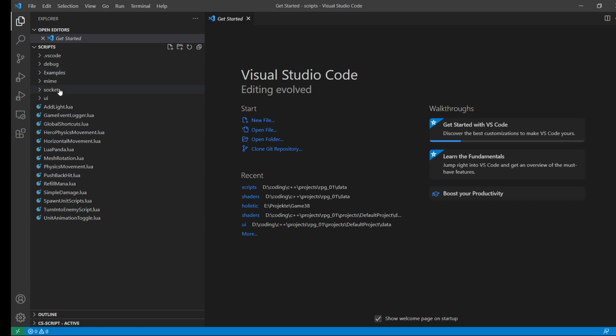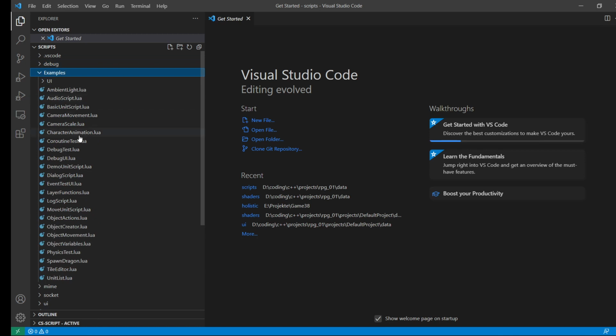And you can ignore the subfolders for now. I can just quickly go through them. So the debug folder just contains internal debug scripts, and the example folder, that's more interesting. It contains a couple of tests I created to test some functions.